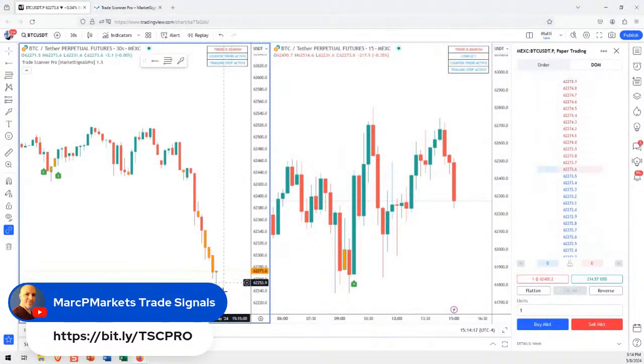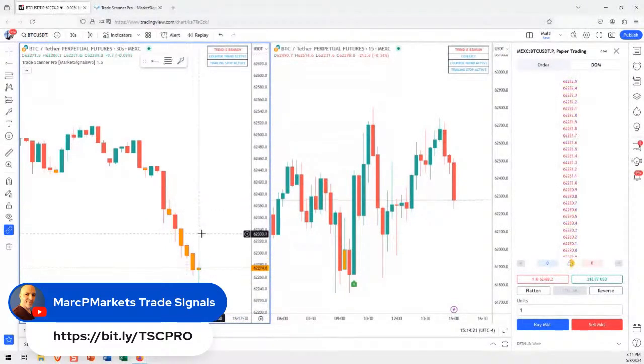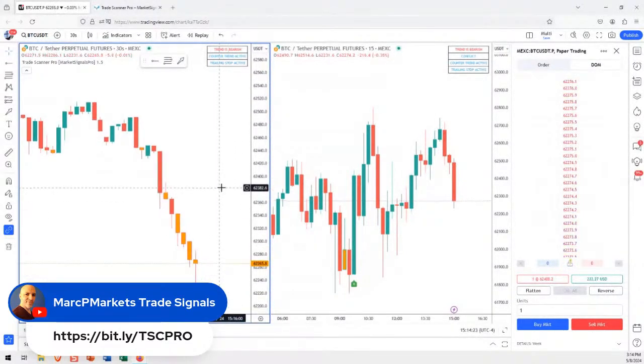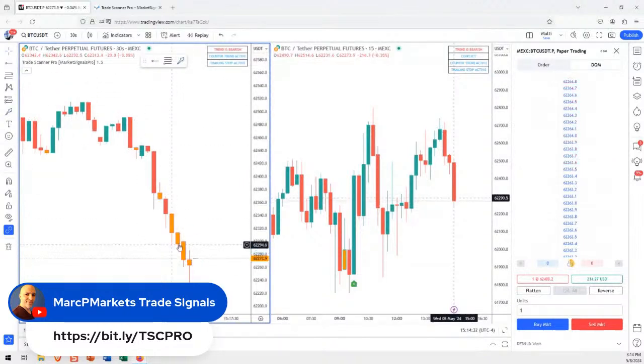But got a pin bar there. Okay, now this is what, 30 seconds? Yeah. Let the pin bar close. Let's see what we get from that. If I see a green candle, I'm just going to get out. Look at all this orange. So if I was aggressive here, I'd be getting long.